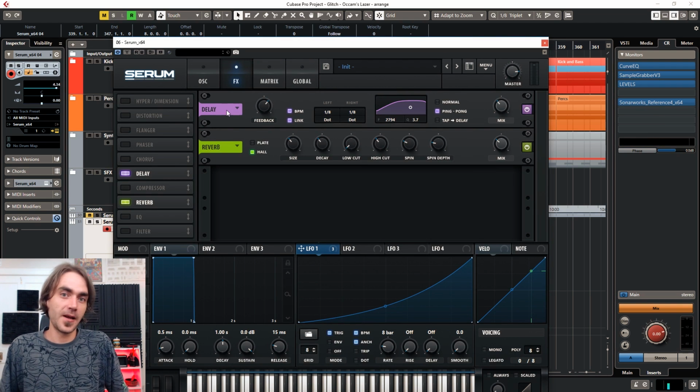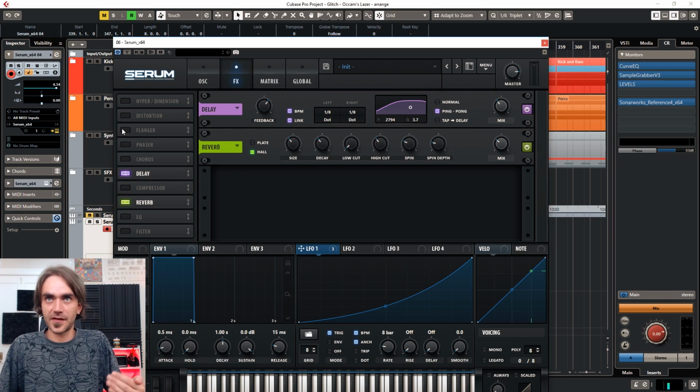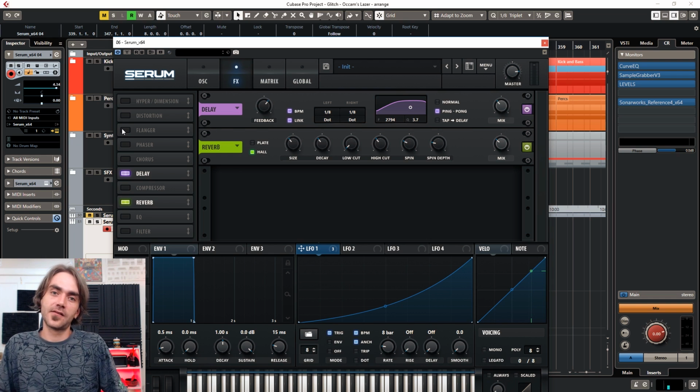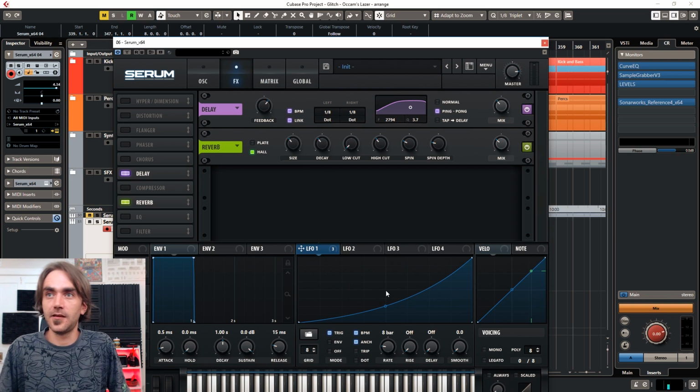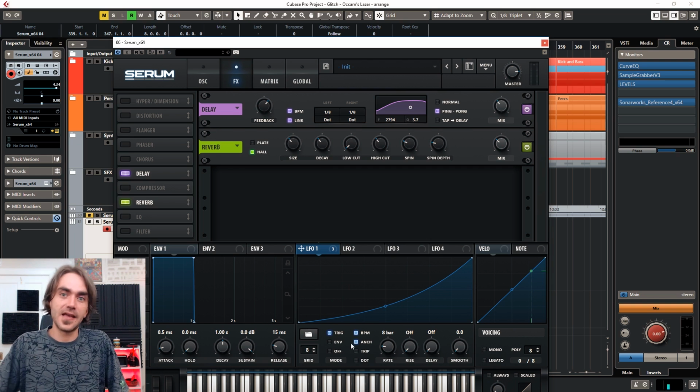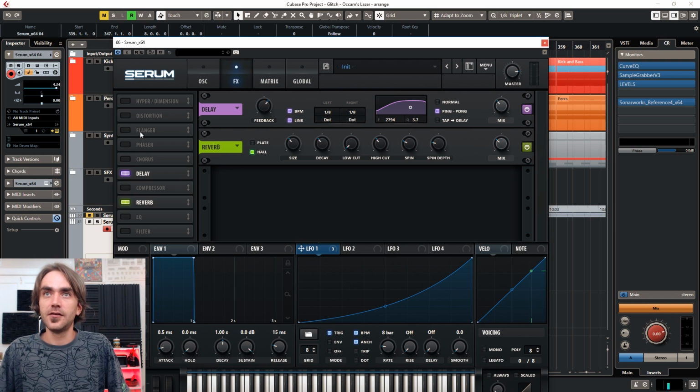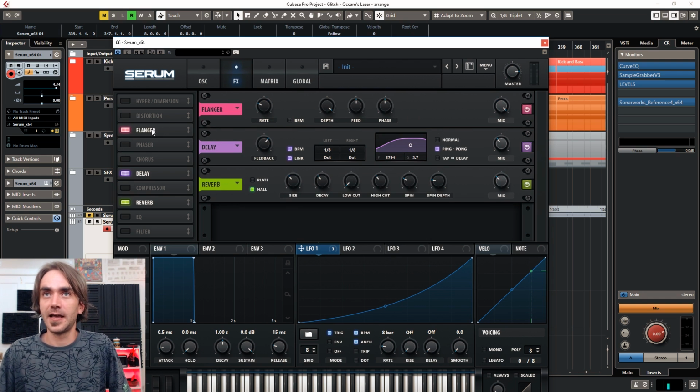What's also cool is to play with effects like flanger and phaser, the type of effects that have LFOs on them, and then modulate the speed of that sound using the fade curve that we've created as well. You could go upwards or downwards, depending.